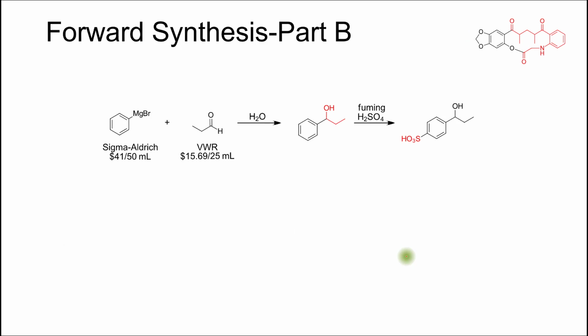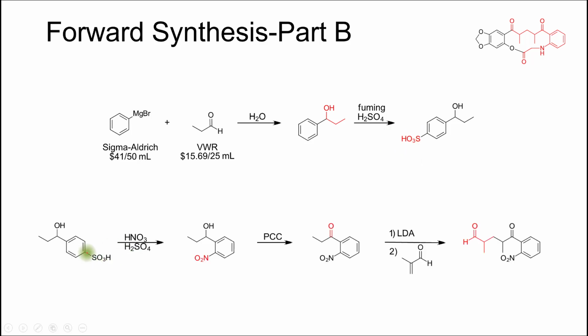So we react the Grignard reagent, so you can make it, but it's also commercially available. So that's something that you want to look for as well. If you don't need to worry about making the product, then you can buy it, then that will save you some steps as well. So I'm adding these 2 molecules together, working it up with water, and then adding fuming sulfuric acid in order to have that blocking group installed there.